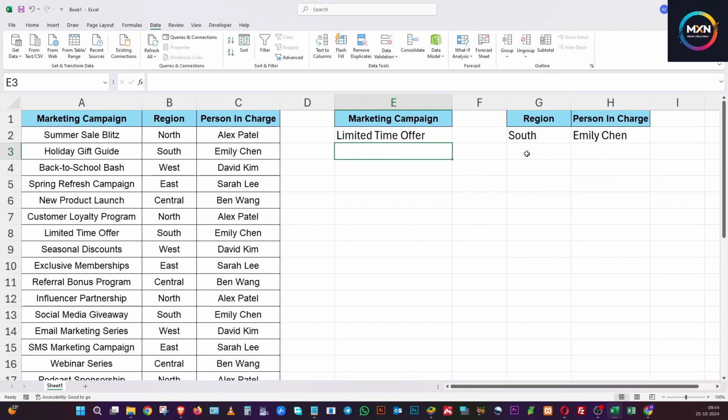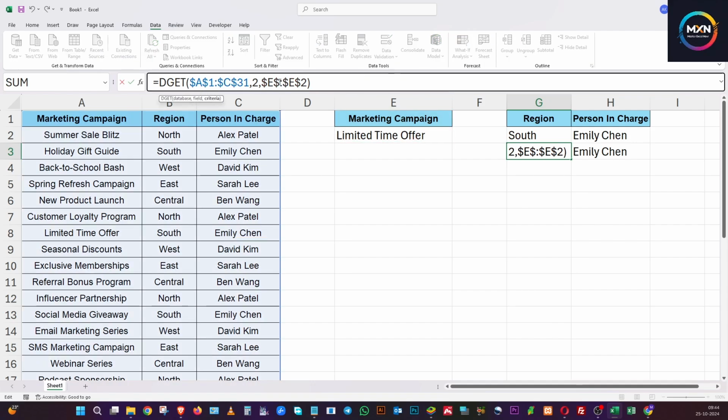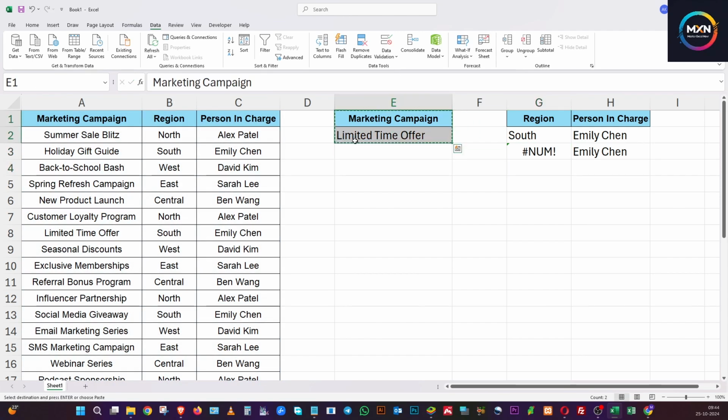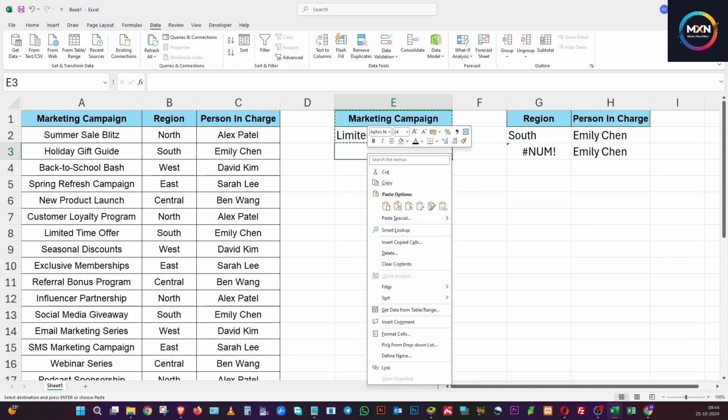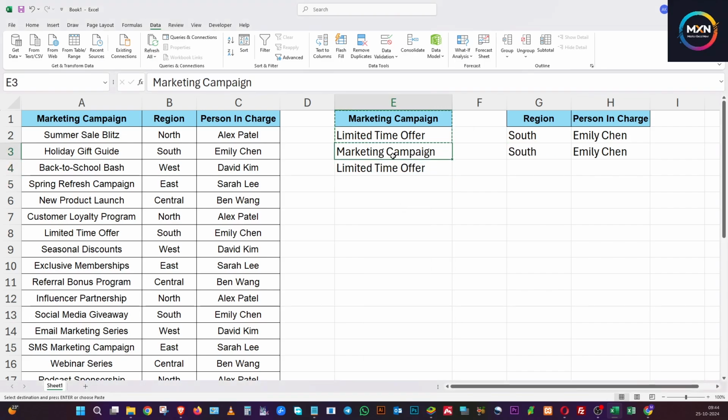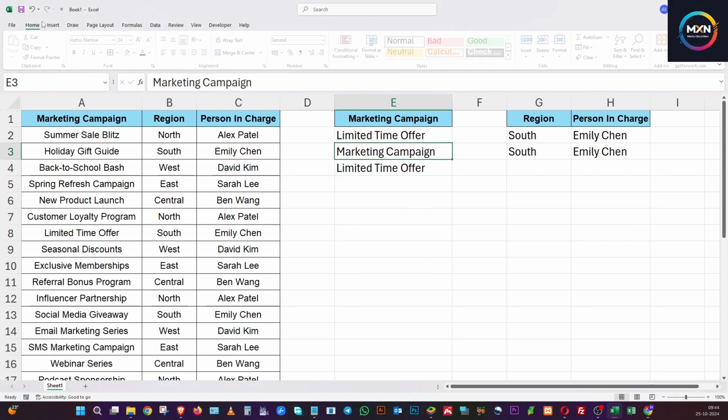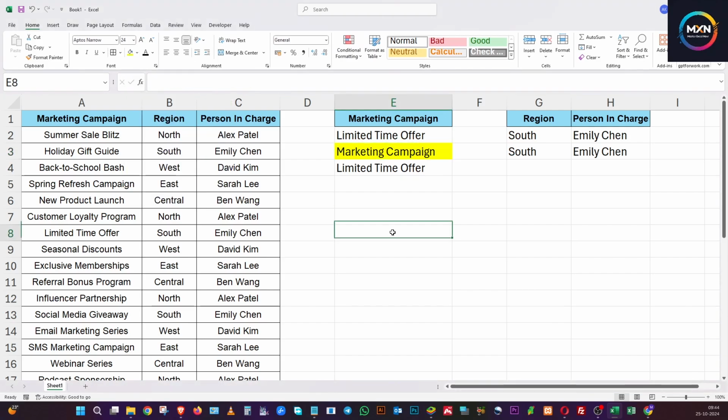The other way of doing this is, let me copy this formula here and copy this formula here. And I'm going to make a change here. So my data remains the same, the search criteria remains the same. However, what I want to search is from E3 to E4. And I'm going to copy this and I'm going to say paste special 1, 2, 3. Now it's still taking the header from here. Let me highlight that in yellow. And here is my information.